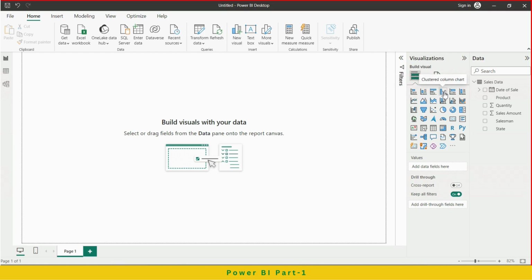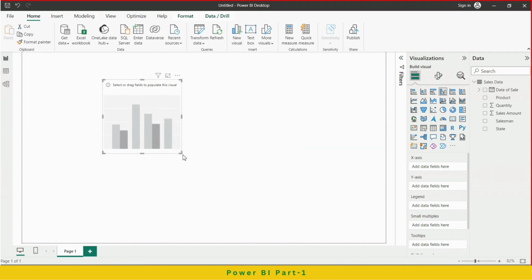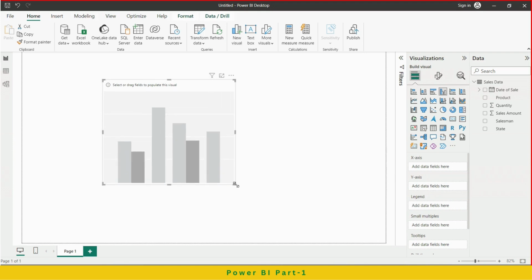This is the clustered column chart. I want to insert one clustered column chart, so click on this one. Yes, it's inserted here. I'll increase the size. Now it is showing blank because we haven't connected it with any data.